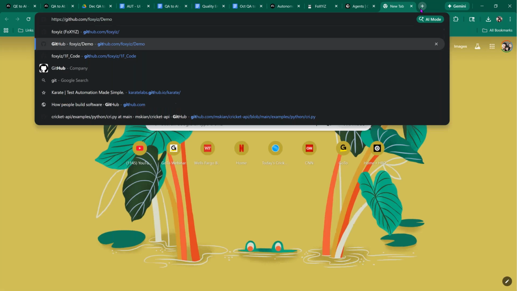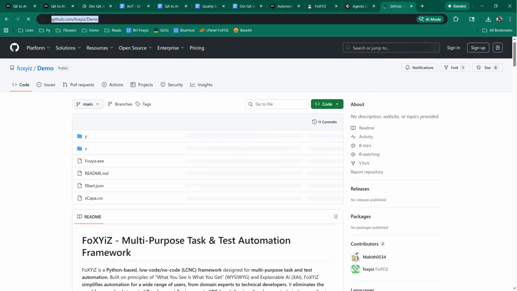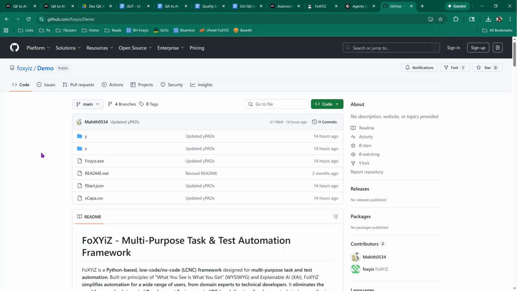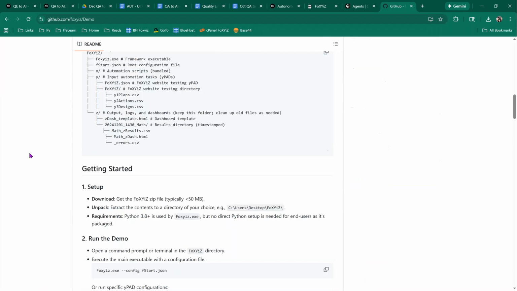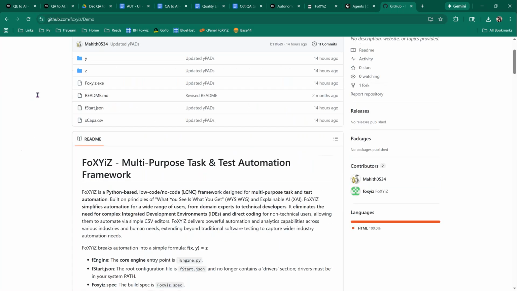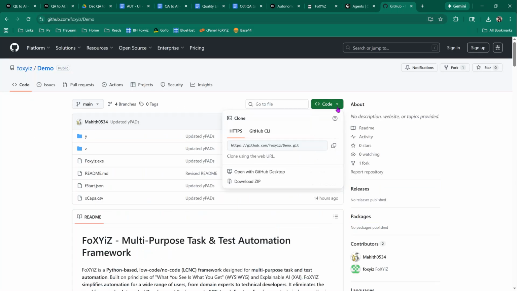You can go to GitHub. I'm not sure. Okay. Yeah. So there is a user version and there's a developer version. Anyone can use the demo version, and it's got the entire README of what it can do and so on. Even for AI, it's easy. So you can open this GitHub link from any corporate account, just go to code, download zip, or integrate it with your GitHub Desktop or your IDE, and you should be good. I'll show you this on mine tomorrow, but you can try it at your end also.